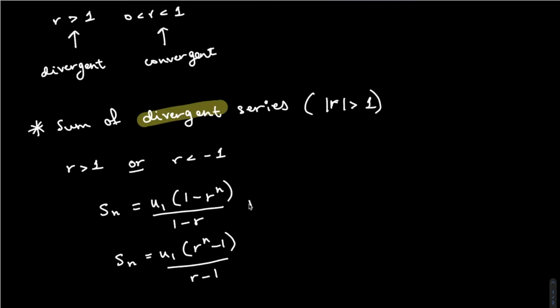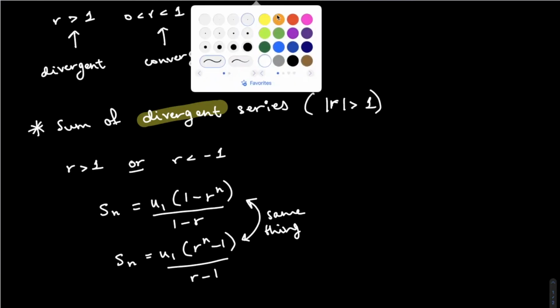It's the same thing, right? I'm just going to put a double arrow here. It doesn't matter, because all I've done is multiply minus 1 on the numerator and denominator, so these two terms interchange their positions. Either way, you can remember any of them. Okay, so now let's write all the corresponding things that are important to this part.